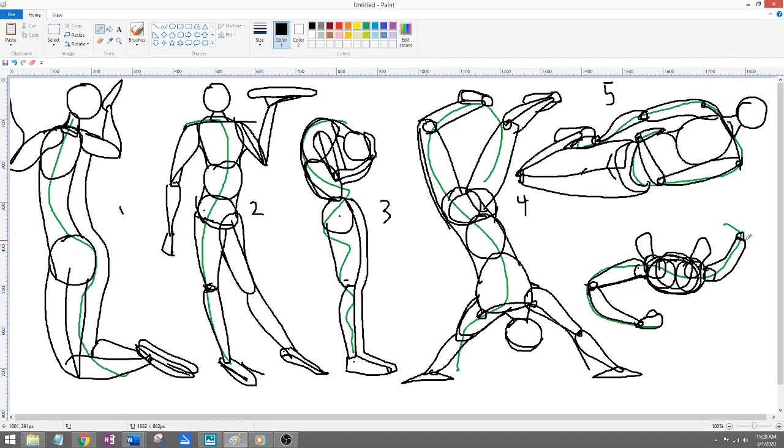Here's the elbow. And for this, we're going to keep that short forearm. It's going to look like it's going downwards towards the ground. And then for the hand, we're just going to do this shape, and the thumb right there. I don't know what they're doing with their hand.